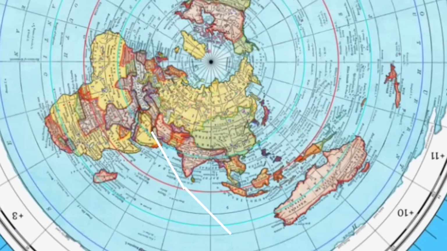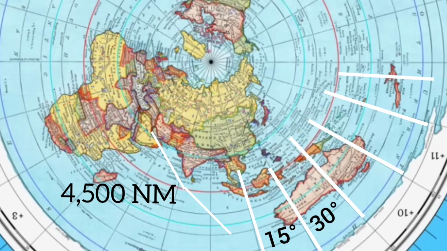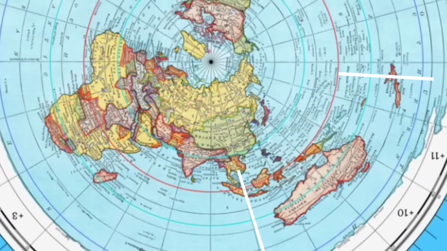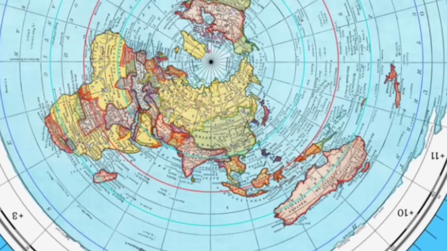I gave up pretty quick. But anyway, so I take that 4,500 nautical mile reference line, and I'm going to add the degrees. It's 15 degrees per longitude per meridian. So there's a little bit to get to the first one, but I will go 15, 30, 45, 60, 75 degrees, and then this last 15 degrees wasn't even 15 degrees, but I'll go ahead and add 5 to it anyway from the beginning in case they don't even out. So 80 degrees times 60 nautical miles is 4,800 nautical miles, plus the 4,500 to get us to the jet stream is about 9,300 nautical miles.